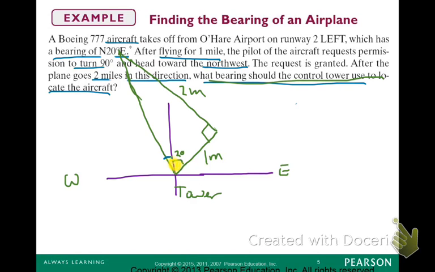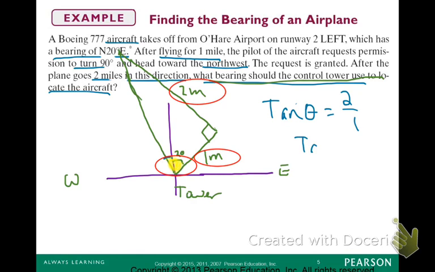Okay, so we're going to solve this angle right here. We have these two sides, this side and this side, and we're going to solve for this angle. What's going to tie those together is tangent. So I'm just going to do tangent of theta, and that would equal what? What's our ratio? 2 over 1, opposite over adjacent, right? So find the inverse tangent of that for me, and what does that give you?